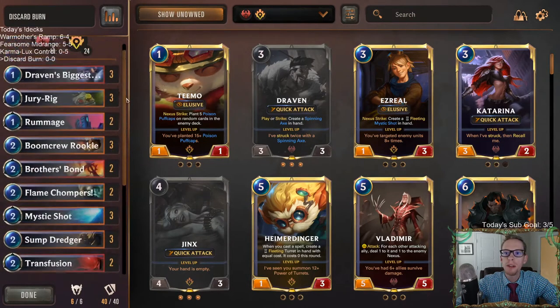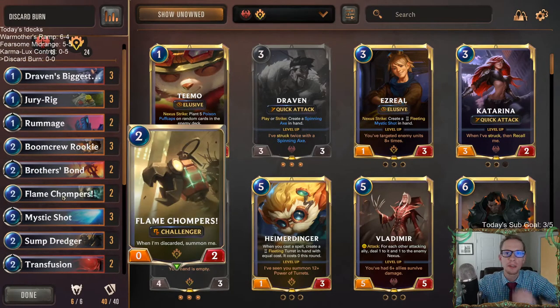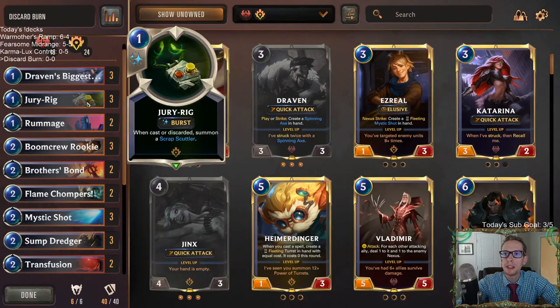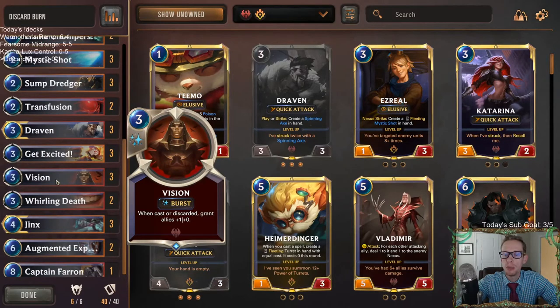The reason why we have those cards is because they're very powerful, but you don't really want to discard cards from your hand. So we have to have some cards that you don't mind discarding. We got Flame Chompers. When you discard it, summon it. Same with Jury Rig, and same with Vision. Whenever you discard it, you can give all of your allies +1/+0.